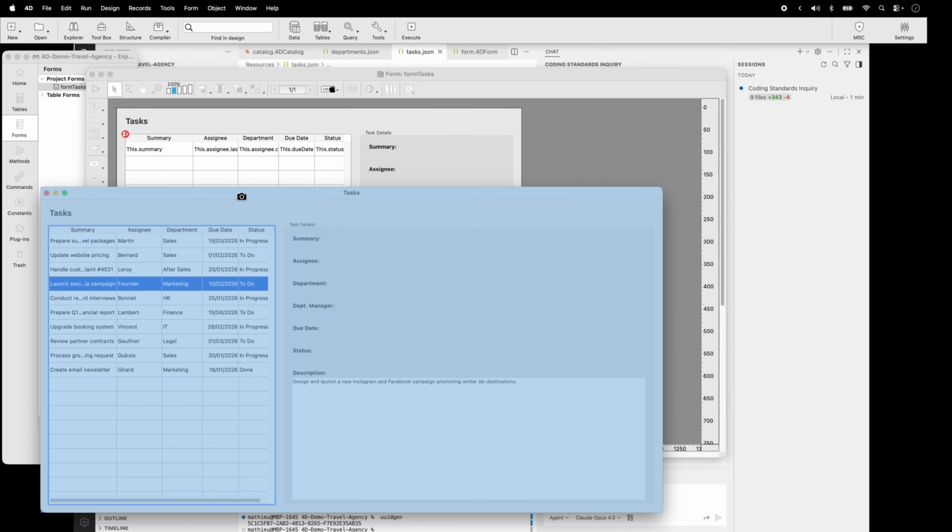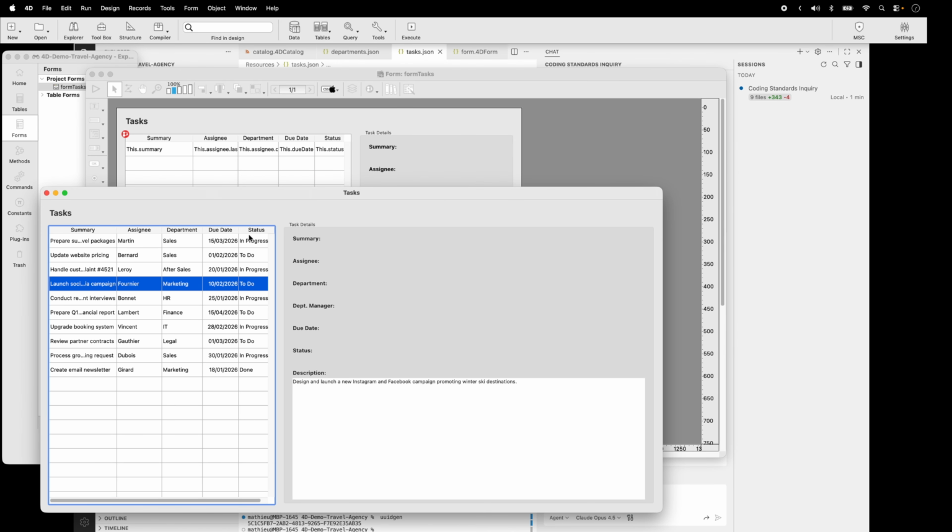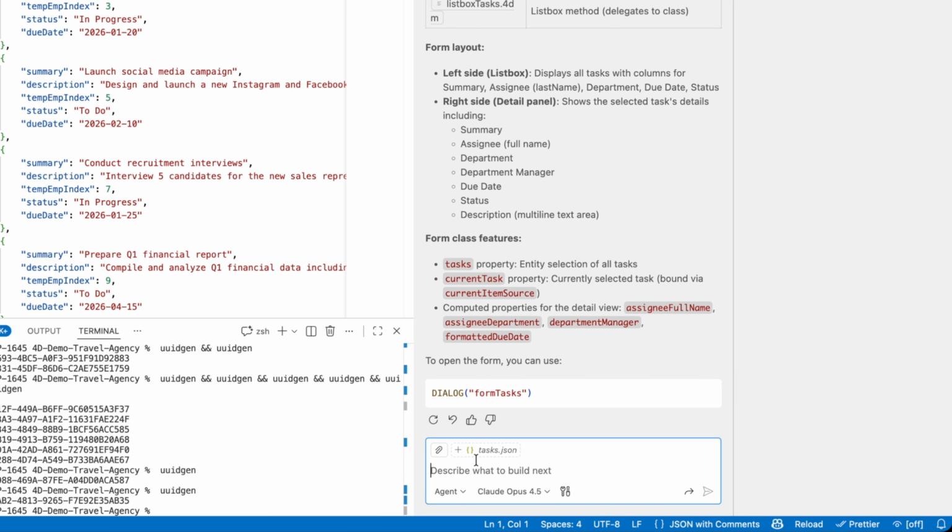I copy and give it a screenshot of the form. I paste it here in the context, and here there's a problem. Task details are not visible when selecting a task.